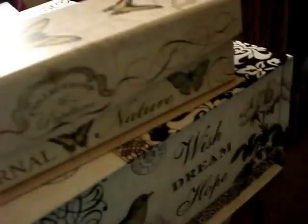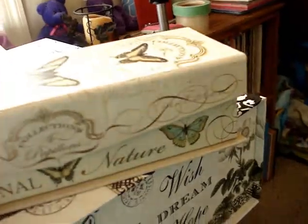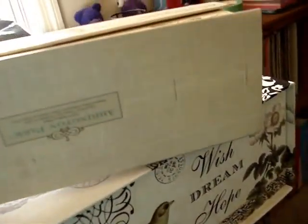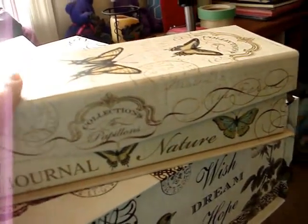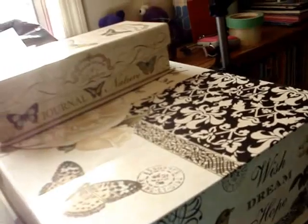All right, so like I said, I got these like dirt cheap. I was so excited. And then I got this little one, which I think I might keep extra floss or needles or something in it. This could be a really good travel kit because, again, like I said, it's magnetic. It's awesome. This one I got for $1.20. So cute.